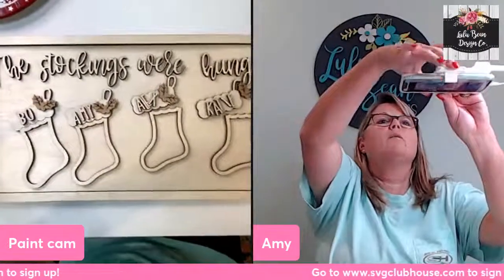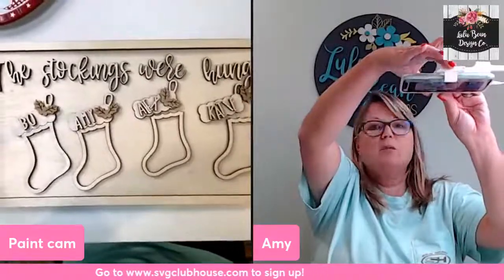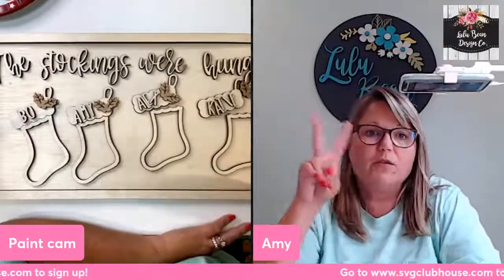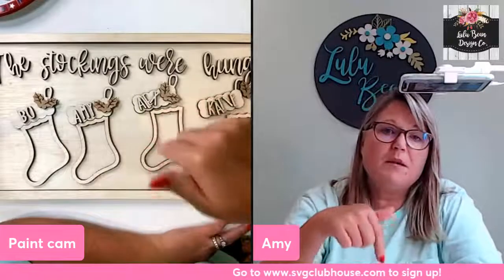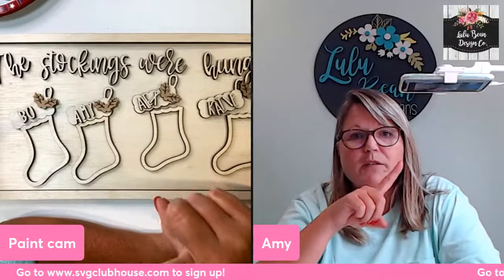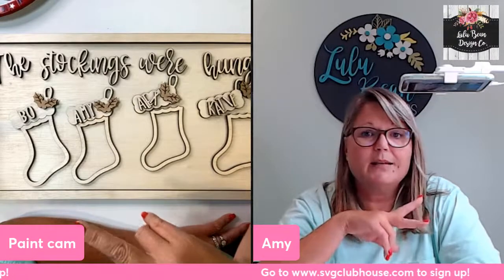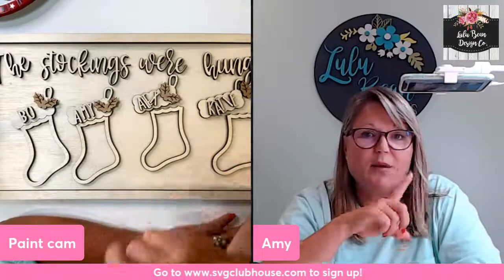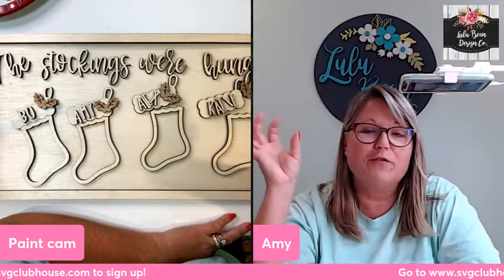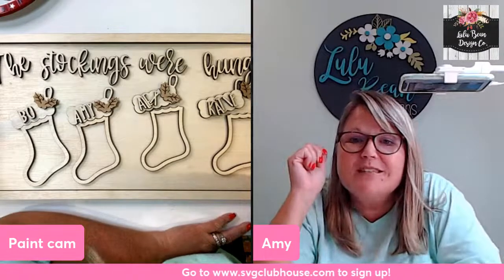I can hear like an echo coming out of this phone up here. Let me see if I can turn it down. So if anybody uses StreamYard, let me give you a hot tip. This is StreamYard, which is what I'm using to go live on the two screens. And I'm going to make the overhead screen big here in just a minute. The only way to get the sound to turn off on this phone is to put a pair of earbuds in it. I've tried everything. Plugging it in doesn't work. Earbuds, that's the only way to get it to not make the horrible interference sound. So anyway, if y'all are wondering, because I know I've had people ask me about StreamYard. Thank you, Vanessa. That is so sweet.